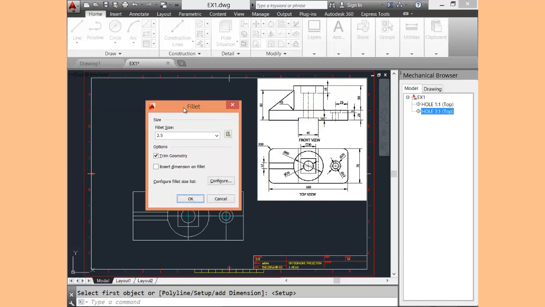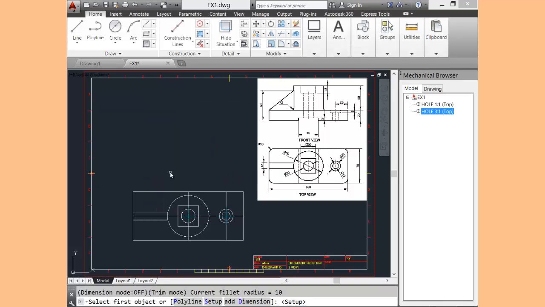We'll give a fillet radius of 10, so I'll write 10 here, and I'll be sure that Trim geometry is checked and click OK. So I'll take these two corners, 1, 2, and fillet them to 10, enter. These two other corners, 1, 2, fillet them to 10, enter.